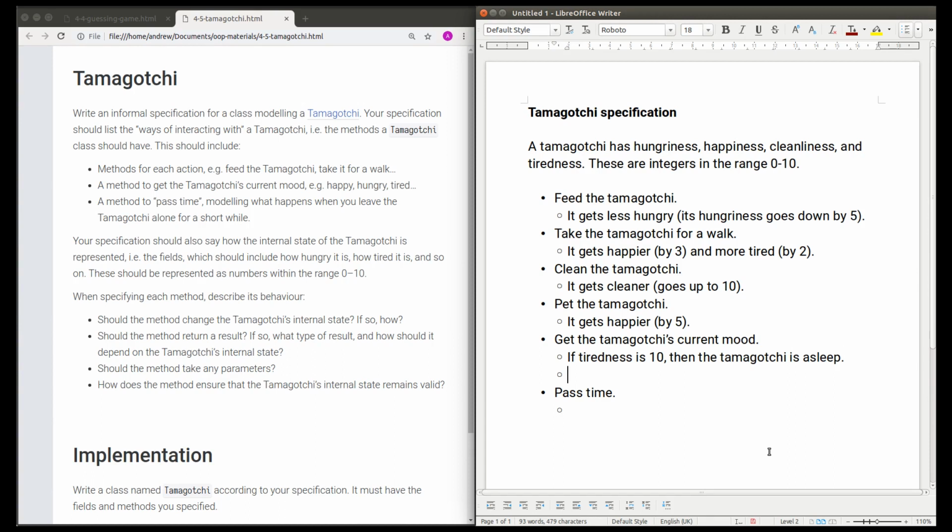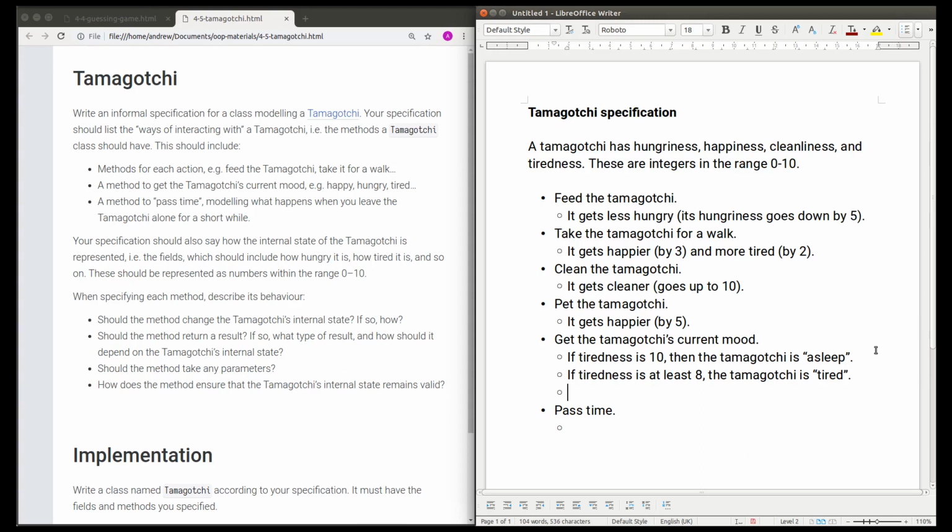Otherwise, we might say if tiredness is at least 8, the Tamagotchi is tired. And let's put these in double quotes, because here we're specifying the mood of the Tamagotchi. So the mood would be "asleep" or "tired".